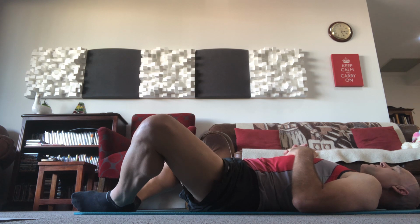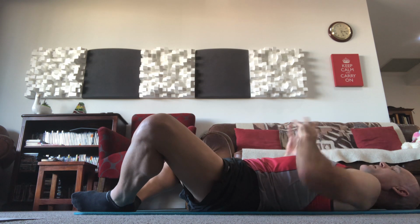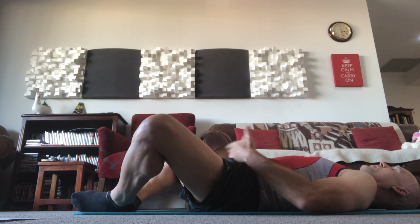So the pelvic floor muscles, your pubococcygeal muscles, they are the muscles that will stop the stream when you go to the ladies or gents for number one. They're the muscles that stop gas. It is a lifting and squeezing that you should be feeling. So excellent stretch through this area, excellent work through pelvic floor.